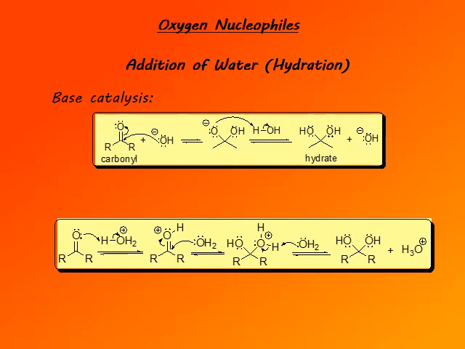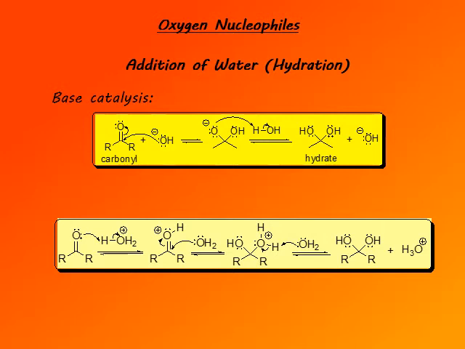Under basic conditions, reaction is catalyzed, of course, by the base, and aqueous base is hydroxide. Hydroxide ion is a nucleophile. So addition of hydroxide ion to carbonyl is the first step and results in formation of the intermediate alkoxide that is then protonated to give the final product, hydrate, and it regenerates hydroxide.